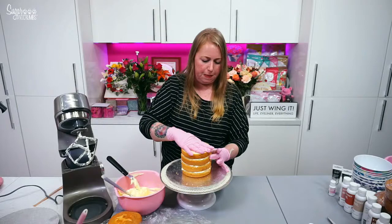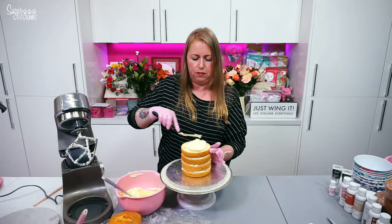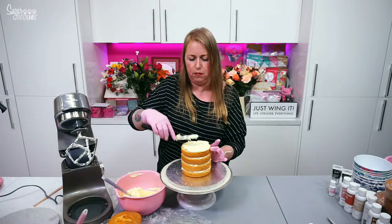Can you use ganache with Swiss meringue buttercream? You can. You ganache your cake and then Swiss meringue buttercream it after if you want to, or Swiss meringue buttercream at first and then use ganache after. It depends what you're doing. If you're going to cover it with sugar paste, it'd be best to put the Swiss meringue buttercream in the layers, do a crumb coat and then ganache it.